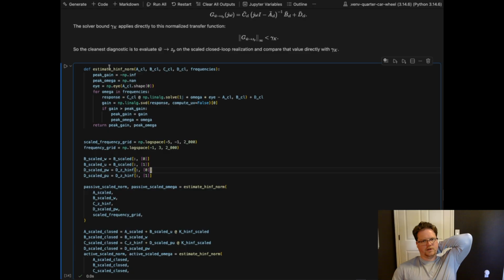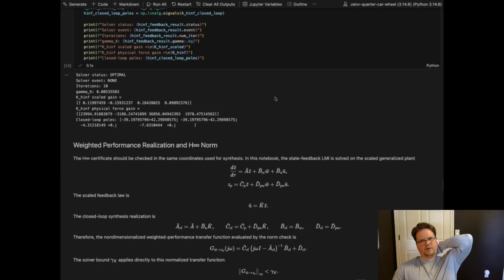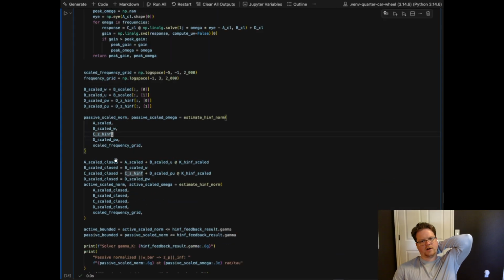That's estimating the norm here. So we got the scaled frequency omega, I think it's radians per second, and then the scaled norm there. And what we're trying to assert is that this is absolutely less than the synthesized gamma K, acting as that H infinity certificate that we're minimizing in the problem.